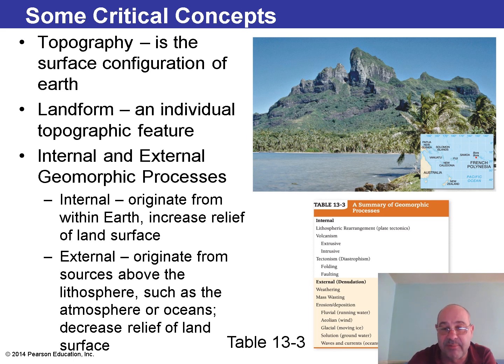So here are these important words you need to know here. And I'm going to underline this one right here. Denudation. That is the lowering of the landscape. And that is done through weathering, mass wasting, erosion, and so on. Okay? Building of the landscape is through extrusive, intrusive tectonism, folding and faulting.